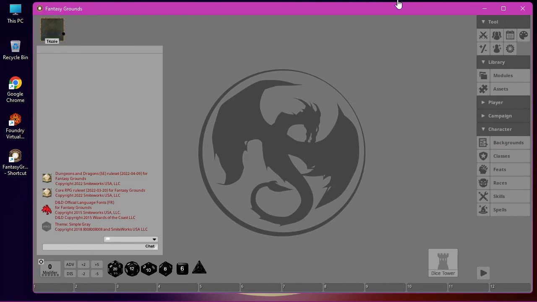So this basically gets you set up. So now you're connected to your GM's table. You have a character selected. You have your module loaded, or modules if your GM has multiple. You just click on that little load button, wait for the book to look like it opens, and that's it. In the next episodes that we're going to have, it's probably going to be multiple, we're going to actually go through all the components on the interface here so that you can understand them and be able to utilize them at their fullest.